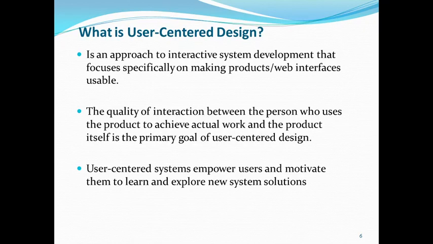So user-centered design is an approach to iterative system development that focuses specifically on making the products, web interfaces, usable, right? So the quality of interaction between the person who uses the product to achieve the actual work and the product itself is the primary goal of UCD, right? User-centered systems empower users and motivate them to learn and explore new system solutions.